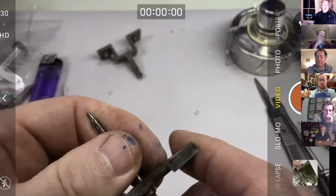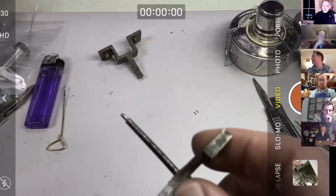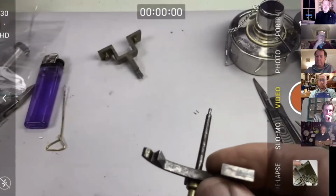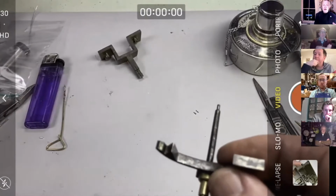We're happy with this. It needs polishing up, but we know that the length is within a tiny amount. So we're going to get this off here, and we're going to harden it dead hard, and then we're not going to temper it back again. I'm going to leave it on dead hard.